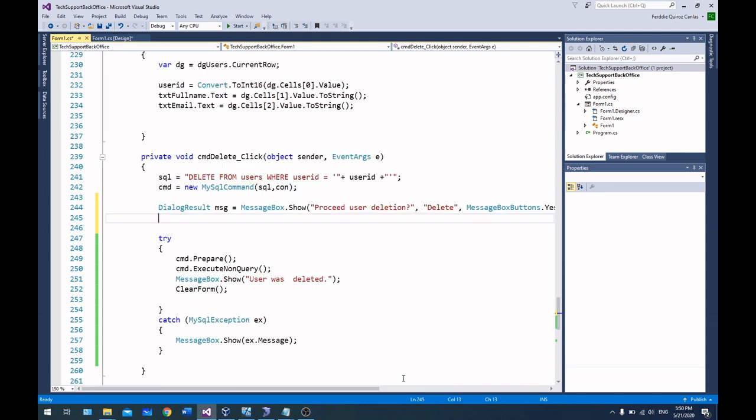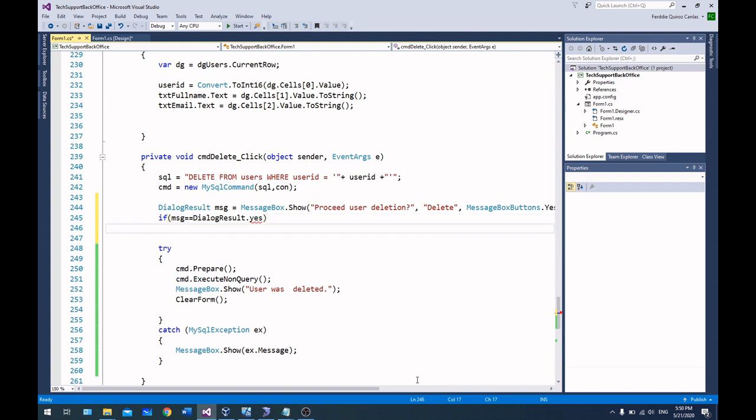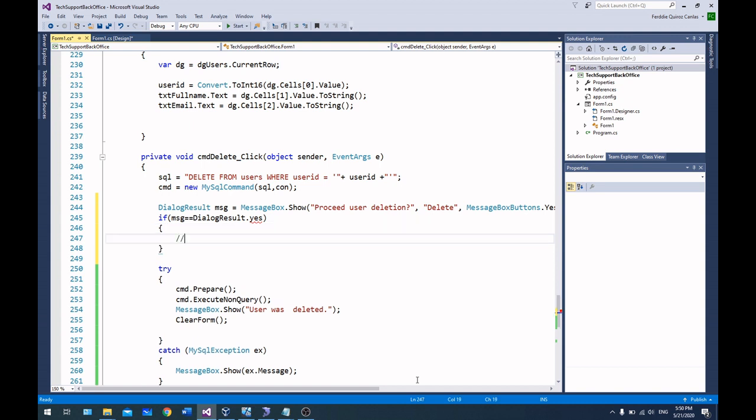And then you could run a series of if-else statements to catch what button was pressed. In this example, if message is DialogResult.Yes, meaning the user pressed the yes button, we can proceed with deletion here.